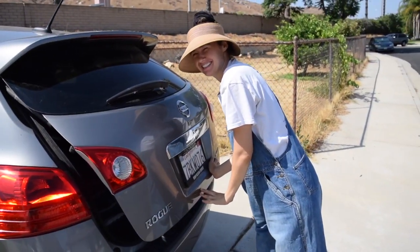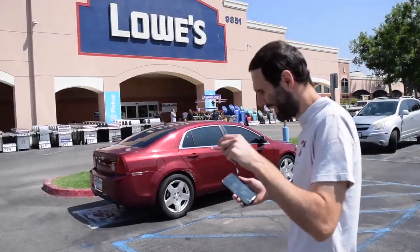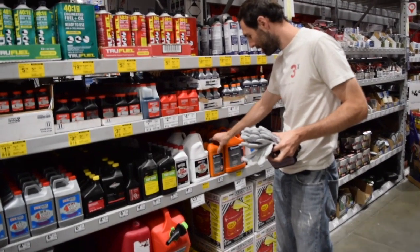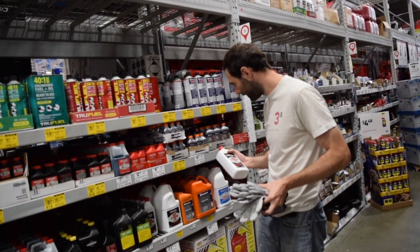We need our water and stuff, but... Okay, we'll get that inside. We're gonna go to Lowe's. Woohoo! And get oil and gloves. All right, tell me your tip. This stuff lasts forever, but... Like, you don't know if you should get the small one? Yeah, I mean, it's a way better deal, but this takes up way less space.